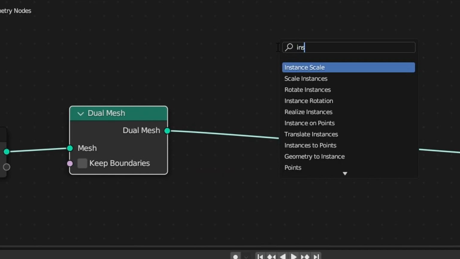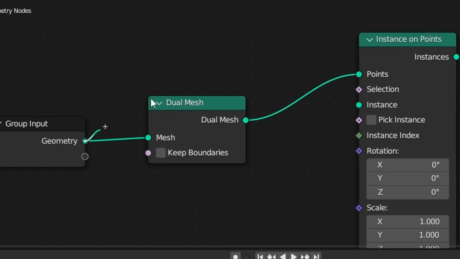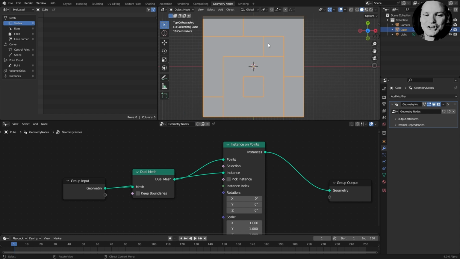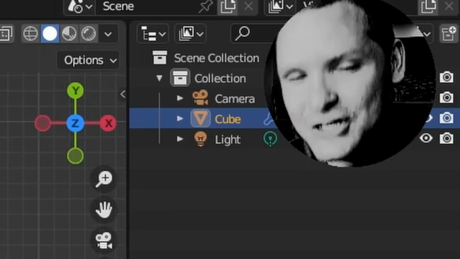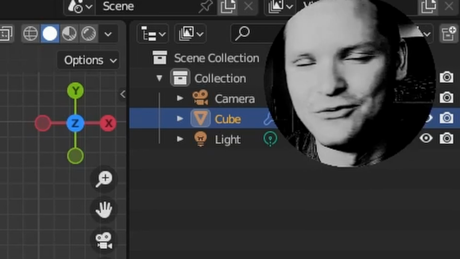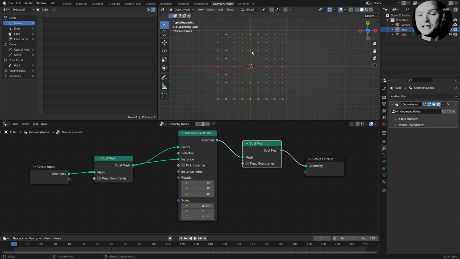So I'm going to instance on points, and for that instance, what we want is the mesh that we began with. Now you can see that this is overlapping. It's kind of a cool design actually, but we don't want it to overlap. So what we need to do is take the scale and make it a third as big. And this is because when we iterate, each time it needs to get 3 times smaller to fit the bounds of the last iteration. And this is the operation that we want to repeat over and over and over. So kind of the next step in the process would be doing a dual mesh, which is going to take all these new faces and turn them into vertices.